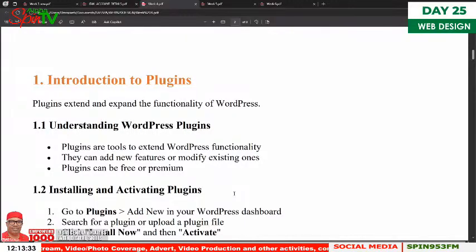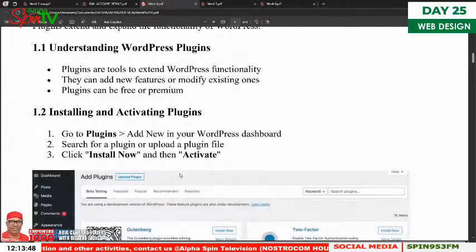So, in other words, they are adding new features or extending the existing ones. Another point there is that plugins can be free or what? If you remember when we talked about themes, we said that themes can be free or what? Or premium.